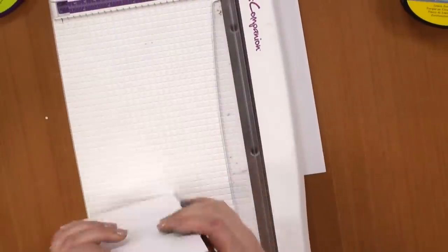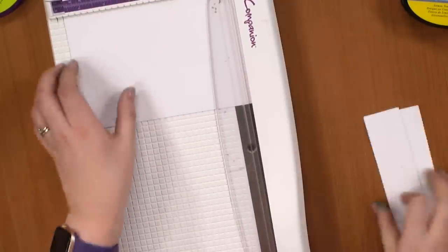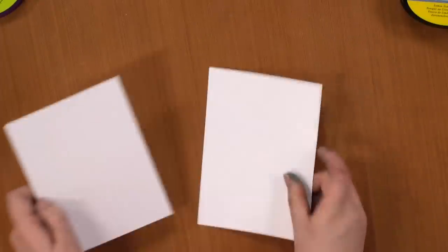4.75 by 6.75. So they're just less than your 5x7, and so they'll just fit nicely inside your folder when we work with them. And then what I'm going to do is ink up the background piece first.